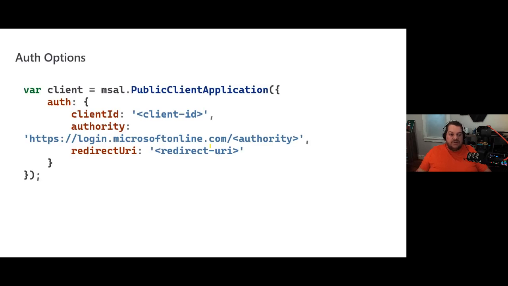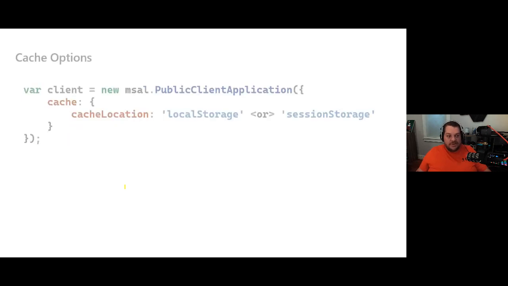We'll pass in an authorization object that includes, and this will look very familiar, our client ID. Now, this one looks a little different. It's called authority, but it's essentially our URL, login.microsoftonline.com, with our tenant ID. That's, in this example, called authority. And then our redirect URI. So if you remember from the manual example, this is all pretty much the same.